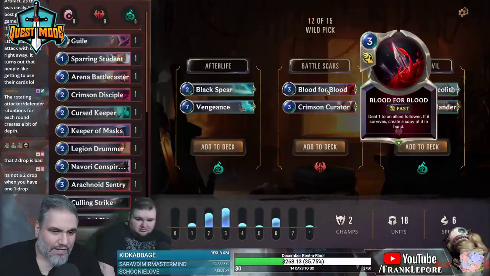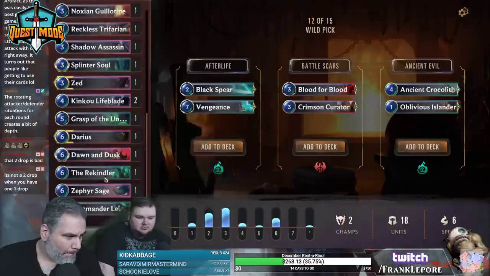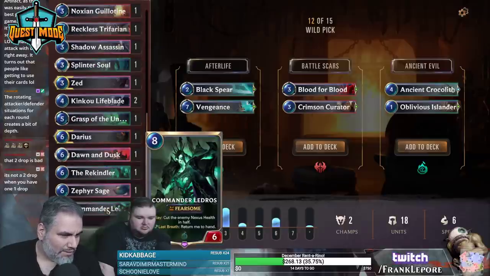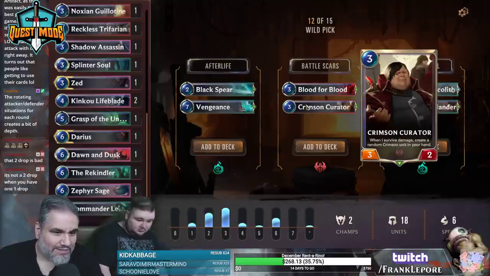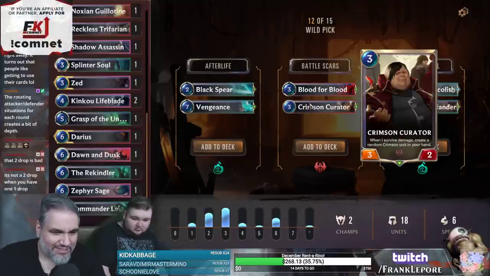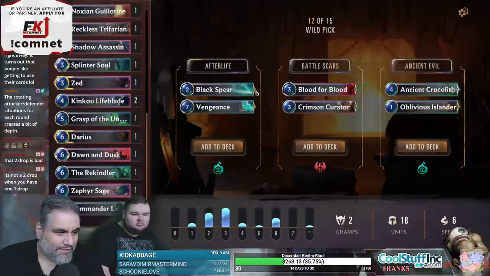Deal 1 to an allied follower. If it survives, create a copy of it in hand. That's actually interesting. So I can, like, deal 1 to this guy and then make a copy of it. Yeah, that's pretty good. That's pretty decent. Look at this. Look at this chonk. 3/2 for 3. When I survive damage, create a random crimson unit in your hand. That seems interesting as well.